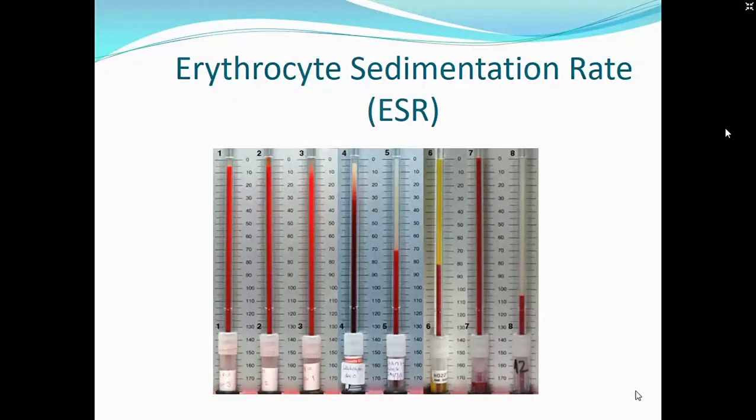Okay, I hope that you can see. In this simple way, in the clinical laboratory, we've got vertical tubes in which blood is placed, and the settling of blood cells is observed, and how much it settles within a specified time. All those things are measured to find the rate. What is rate? Rate is a change in distance over time, the velocity of settling. This is erythrocyte sedimentation rate.